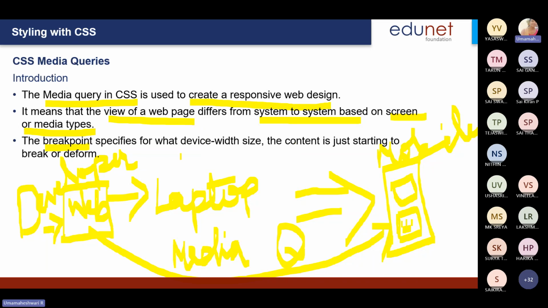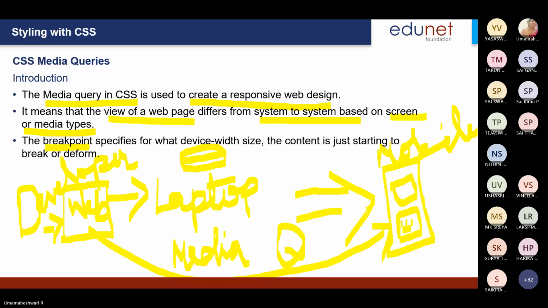Let's say my content is occupying the entire page, and the font size is like 70 pixels. But when it goes to the mobile, the content may break or deform. That is the reason we go with media queries.